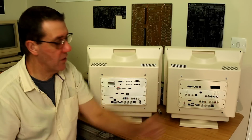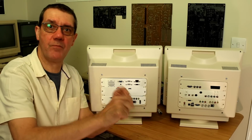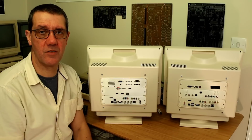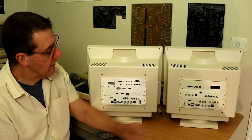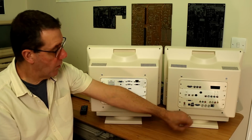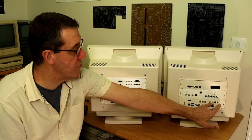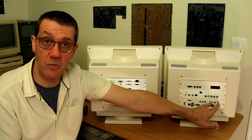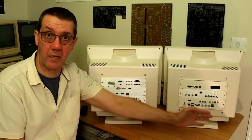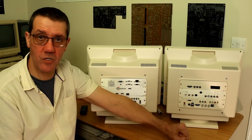It mounts inside and it has a load of sockets, and you connect it to the main panel controller board. And it increases the functionality of what that standard board can do. But it also brings all the ports that you want to use, because obviously you've got two composite here, but they're reproduced here. So these two yellow ones are phono based, but they are the same, so obviously don't plug in at the same time. But it means you've got AV1 and AV2.